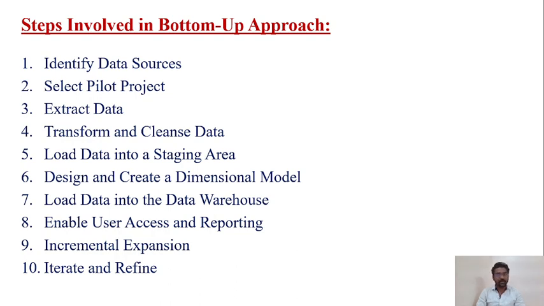Fifth is to load data into a staging area. Sixth is to design and create a dimensional model. Seventh is to load data into the data warehouse. Eighth is to enable user access and reporting. Ninth and tenth are incremental expansion, iterate and refine. These are the 10 steps involved in the bottom-up approach. The steps involved in the top-down approach are different from the bottom-up approach.